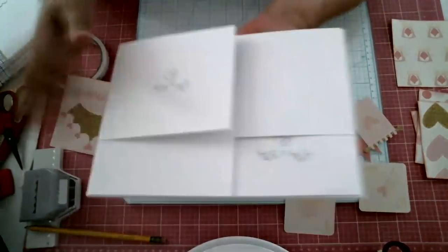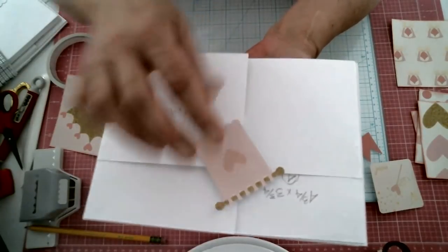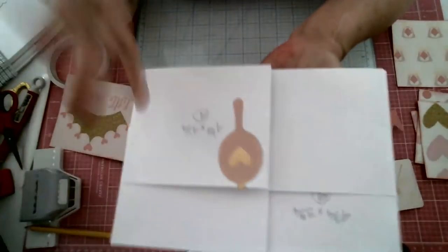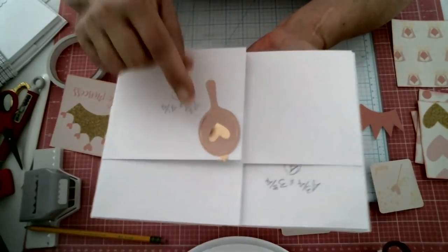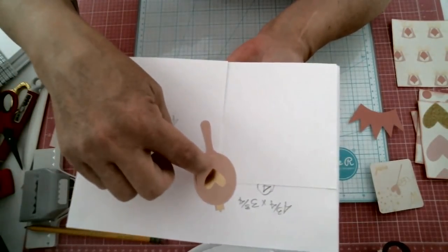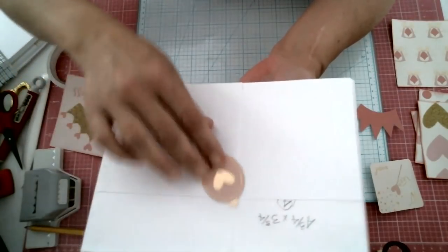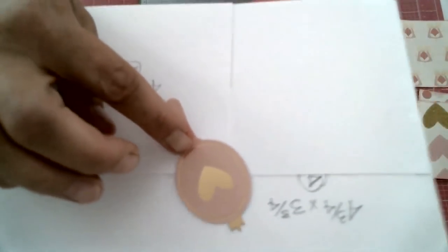But when you swing it, you want it to swing to hold or something like that, so that all pieces are down. And then you would swing it this way, and then you could open. So what I'm trying to do is pick a piece that would be a really cute swing tab to use, if that makes any sense. Like with this mirror, which is really cute. See, it's big enough that it would hold all those down. If I put my brad here, right? I wish I could put the brad in the middle of the heart, but I don't think that would be big enough. Maybe it would barely be big enough. But I could put the brad at the bottom of the heart, and see right there, it would hold all those intersections together.